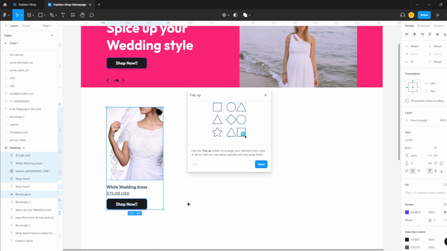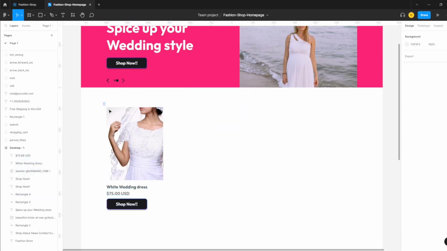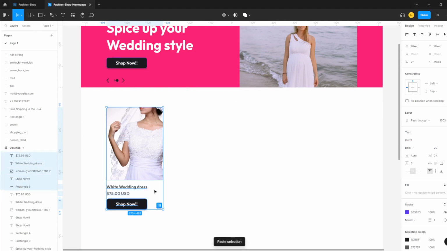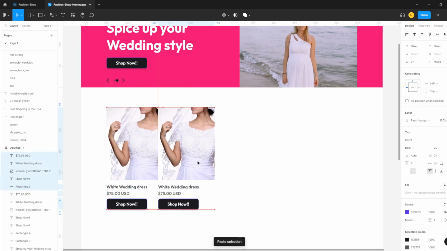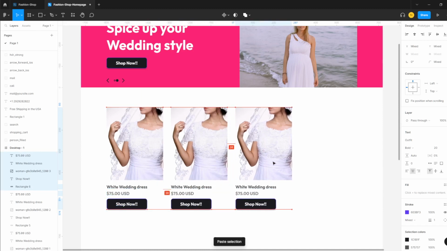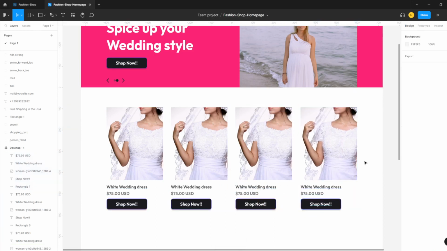Copy and paste. Ctrl C, Ctrl V. Select all items, Ctrl C, Ctrl V. Move this item, Ctrl V again. Move this item again, Ctrl V again. Move this item again. Okay.